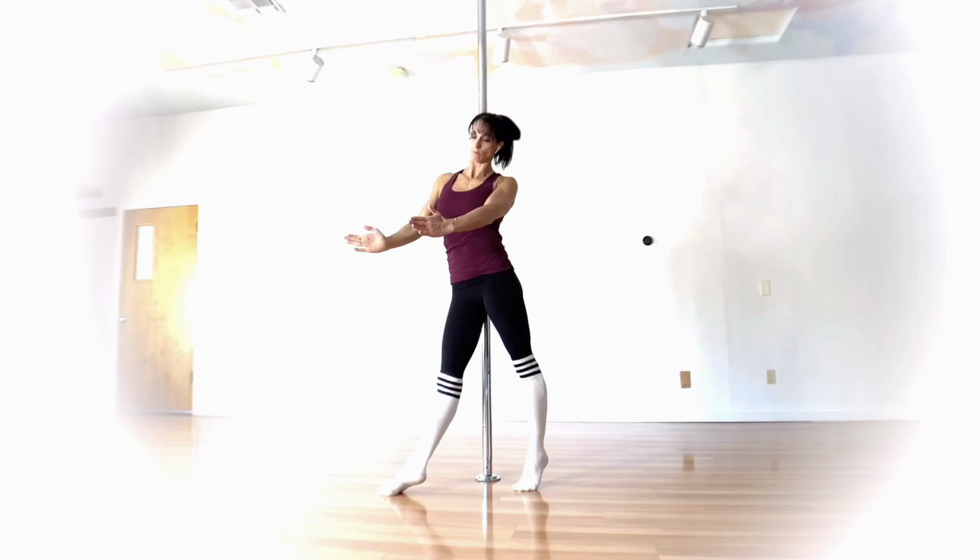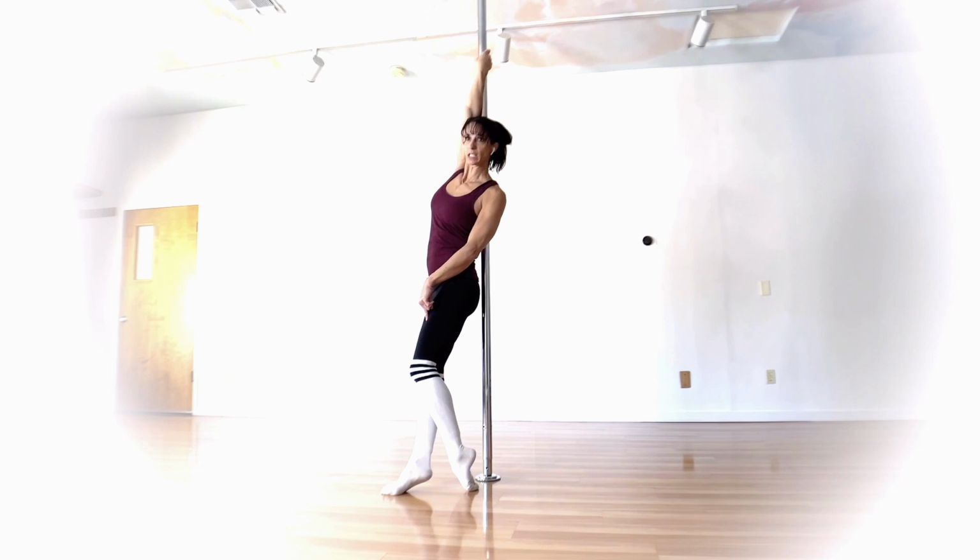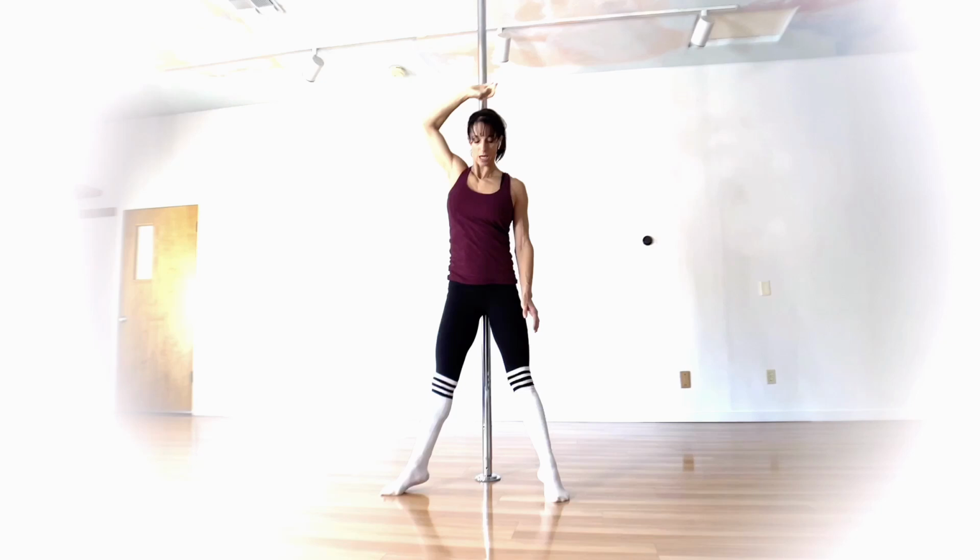Then that foot that was left behind, I'm gonna rest my butt against the pole, slide this foot so my knees just gently kiss, make a circle with that foot, and then rest your butt against the pole. Okay, so my legs are gonna end up in a V.